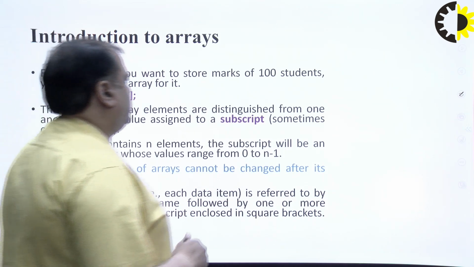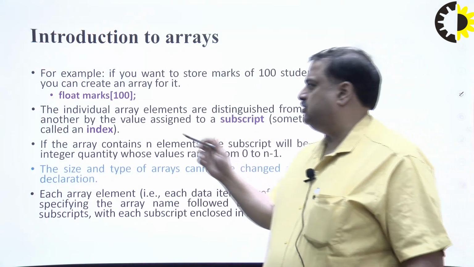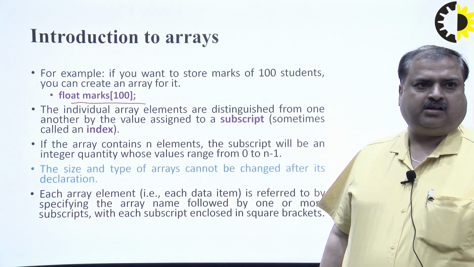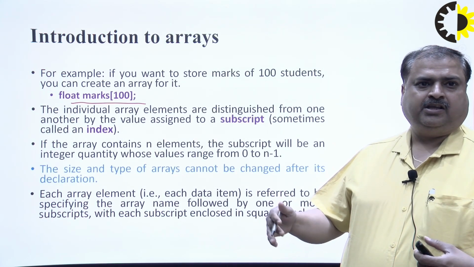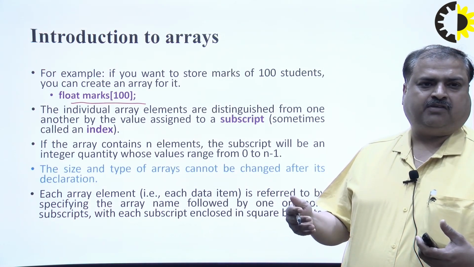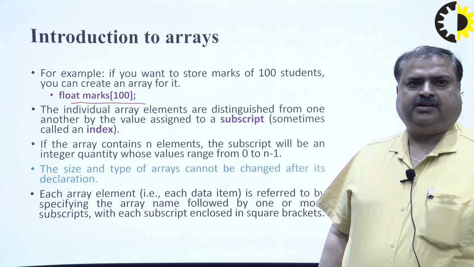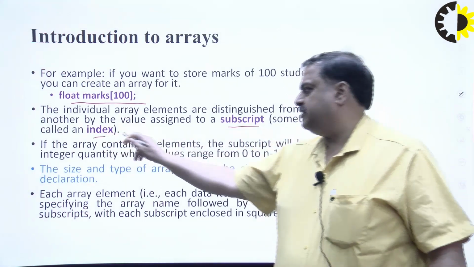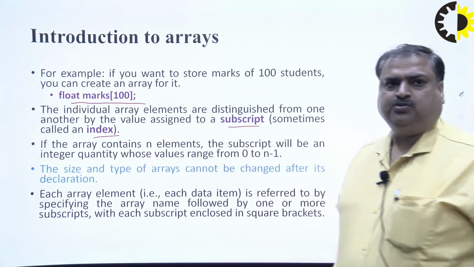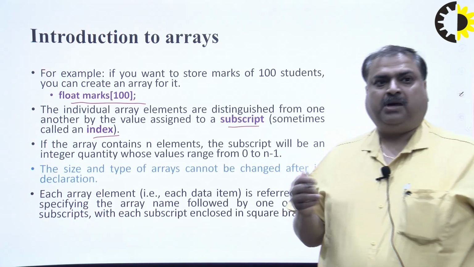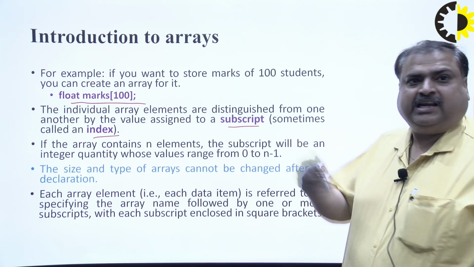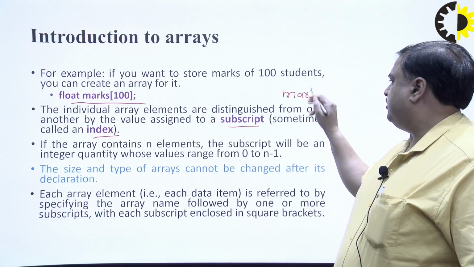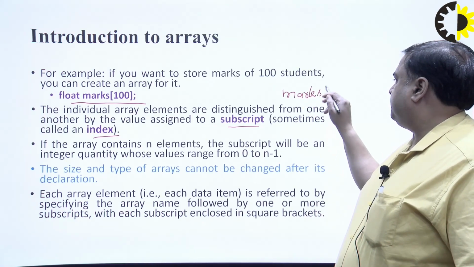Okay. So, we have seen how to define arrays, like float marks 100. So, we can create an array storing the marks of 100 students. We can access this data using an index or subscript. For example, if I want to access the marks of the second student in my class, then in that case I can write marks 1.